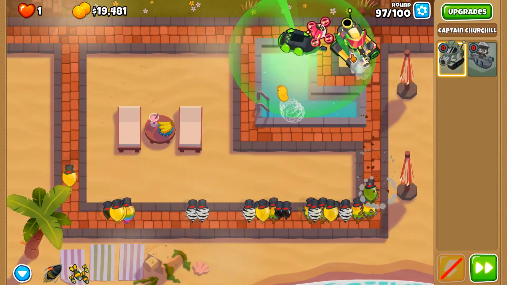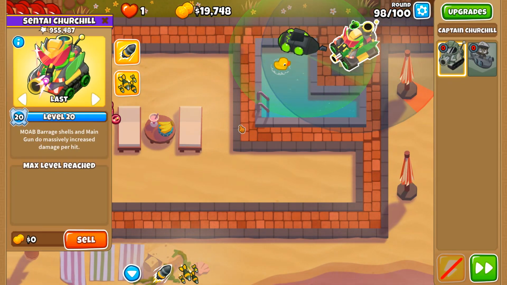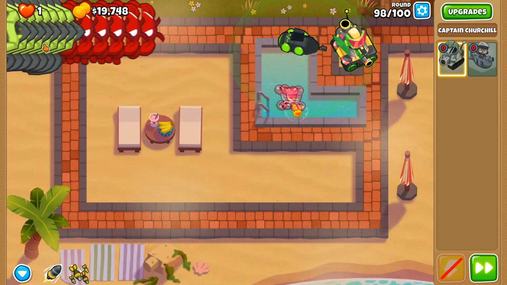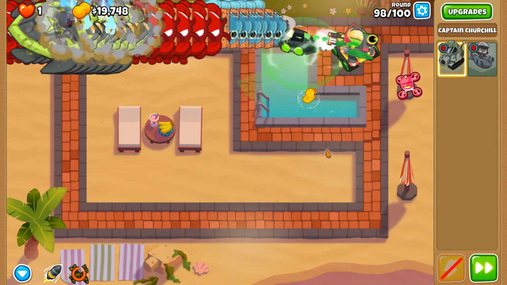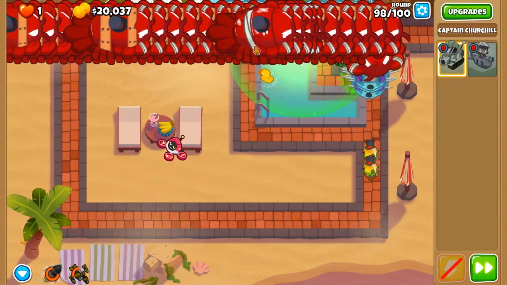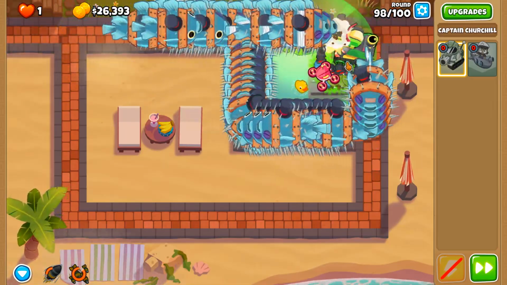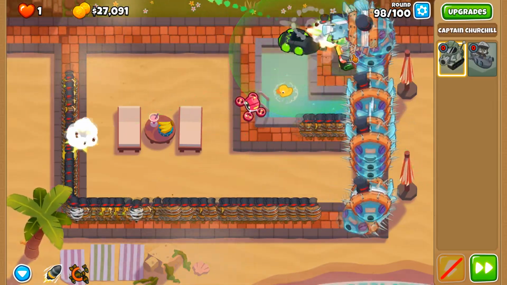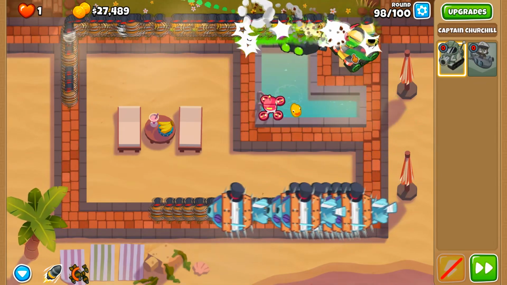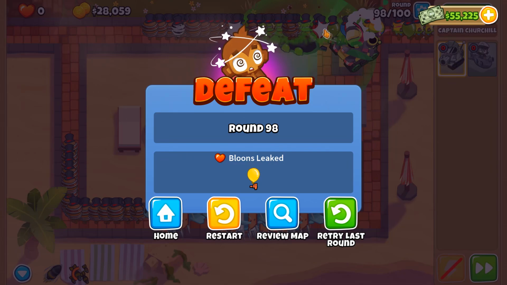There we go. Delay our usage of armor piercing shells by just always focusing on the Moab barrage. Now this round should be good. Armor piercing shells when it's just the... Oh my god, look at the number of BFBs that we have to deal with. Honestly, that is really frightening. Can we do this? Ooh, pierce cap issues with the Energizer here. Or it's just the fact that the fortified super ceramics are annoying.